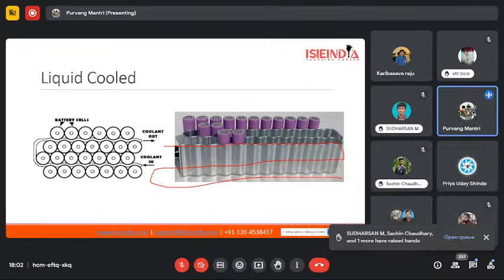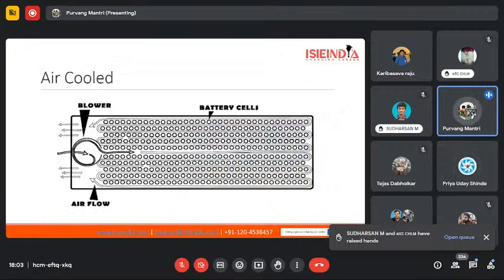But of course, making a battery pack in your laboratory could be expensive because cells are not that cheap. Simultaneously, manufacturing such channels could be expensive as well, because you will be manufacturing them for just your particular battery module. If you want to do a project, I would recommend working on the air cooling method, because it can be easily done. To validate your CFD model, you will be able to create an experimental setup.